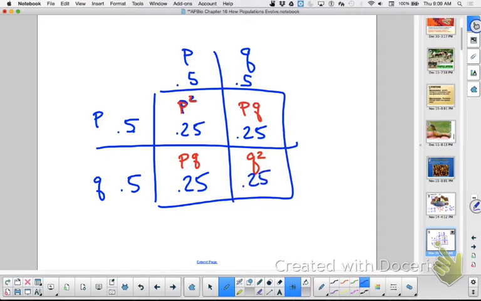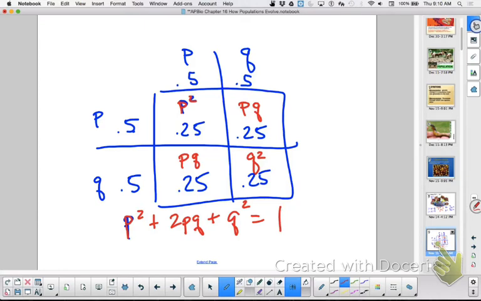If I write this as an equation, now I'm not looking at the allele frequencies, I am looking at the genotypes. Once I have my gene pool, what this means is once you know what's in your pool, you can predict what genotypes you will get out of that. Or if I know what genotypes I have, I can predict what's going to be in my pool. I can go back and forth. So this equation right here is P squared plus how many PQs do I have? 2 PQs plus Q squared equals 1.